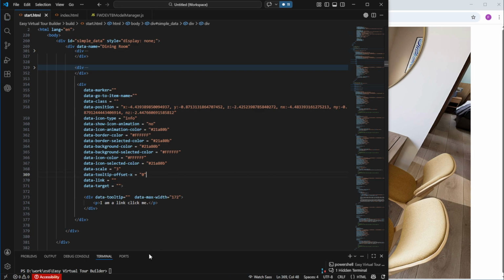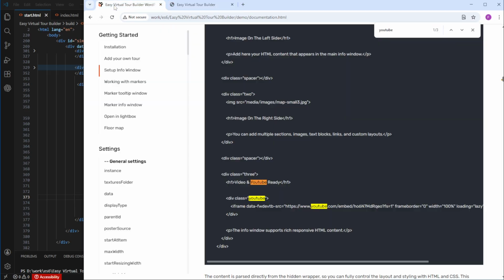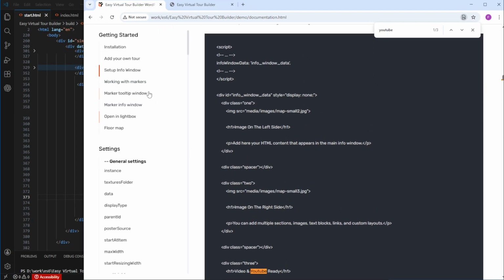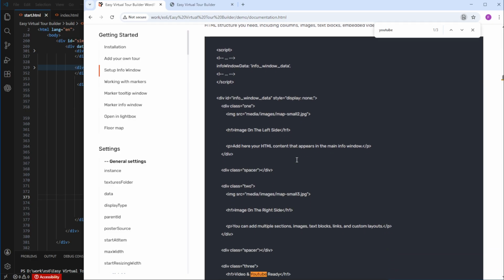And you can also have a tooltip window for the info window. So let me show you. I am on info window. Click me. We need to set the size a bit bigger, because it's, I think, 220 pixels. And to add the info window, let's go to the documentation. Where are you? Set up the info window. Actually no, I'm sorry, this is the main info window.